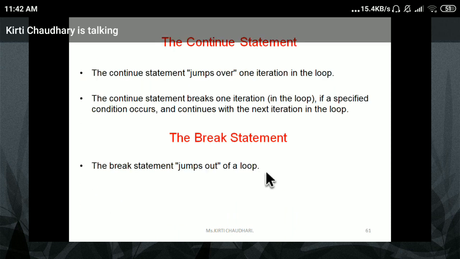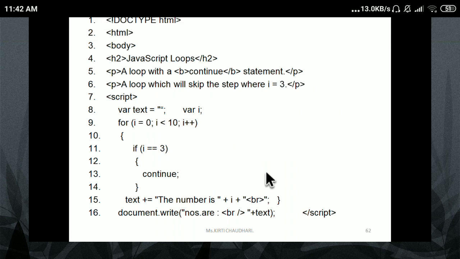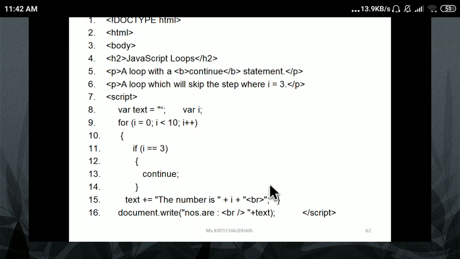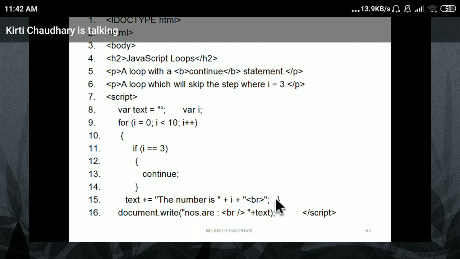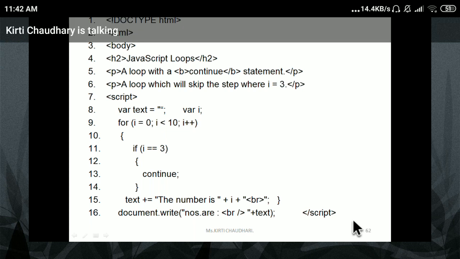Which slide? Previous means this? Answer me. You want to take a snapshot? Okay. Roll number 6, want to say something? Say.